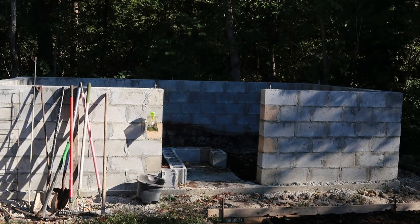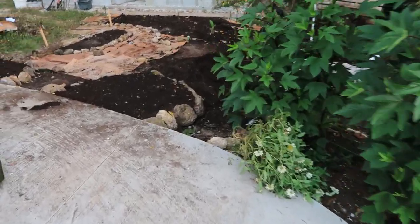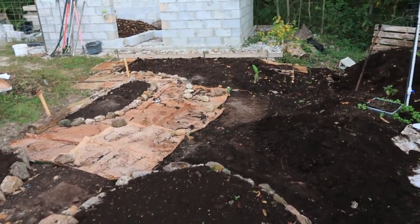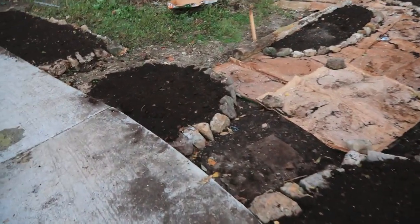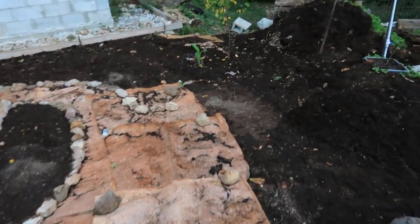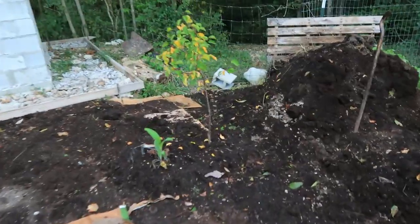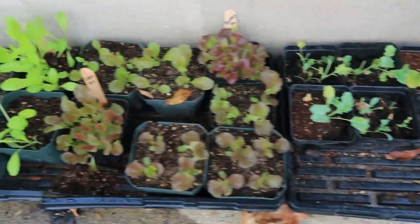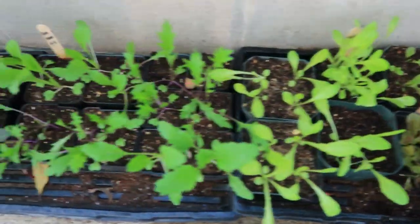We've also been working on our backyard. It's just been wild for years. We put a big compost center back here, and then just yesterday the whole family got back here and we started shaping this backyard into what we hope it to be. There's going to be eventually a pergola with a rose going over it, a little bench to sit in underneath. We put in another fruit tree, an apricot, and a little comfrey next to it. There's going to be another one back here as well. And then lots of just little beds that we can put perennial flowers and herbs, possibly even some annual vegetables eventually.